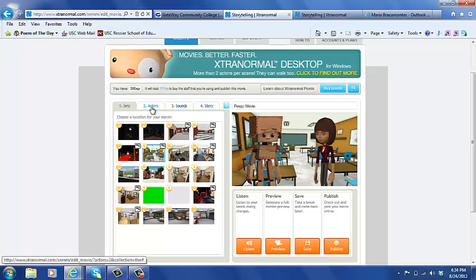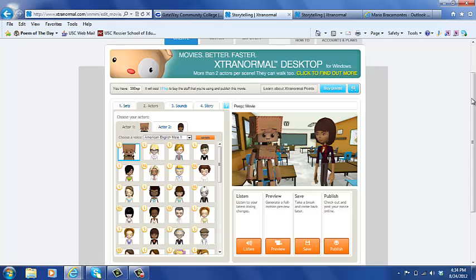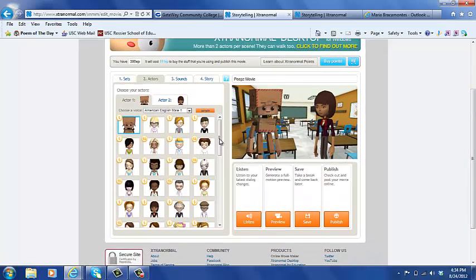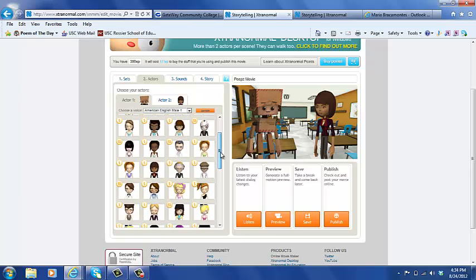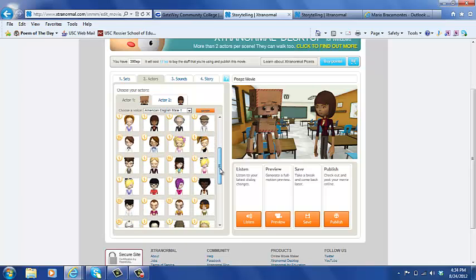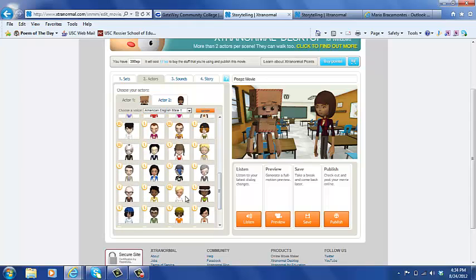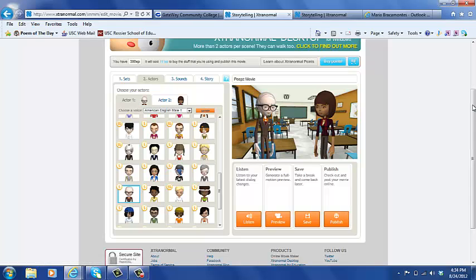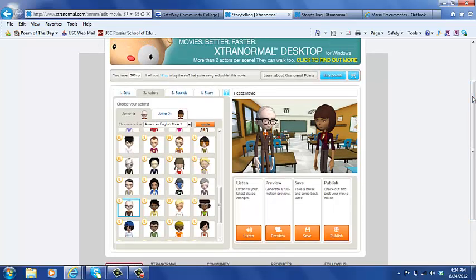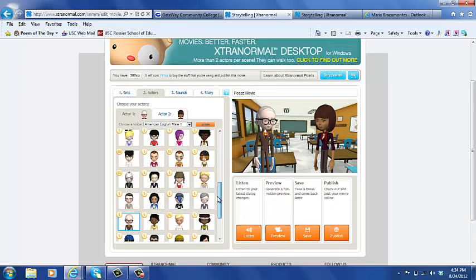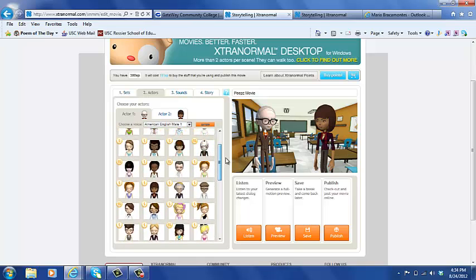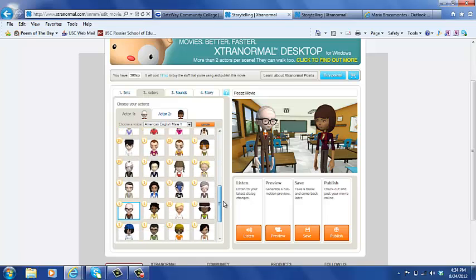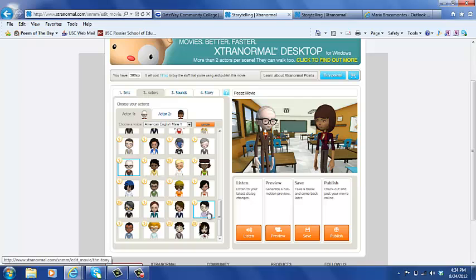Next, you want to choose what your actors look like. Well, in Burro Genius there was a male teacher, and he was an American white male teacher. So let's see if there's anything in there that looks like that. Okay, this guy with the glasses. Okay, and then the other character I chose to include in my script is Victor as a young boy in the classroom. So let's see, Mexican American young boy. Now I know there's not much to choose from, but just try to get one that's the most fitting. Okay, here I go. This character looks a little young, so that's my second character.